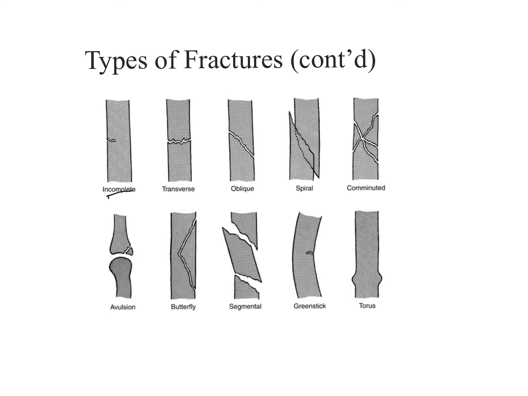So here we see incomplete, and that's kind of self-explanatory, meaning that there's a beginning of a fracture here, but it doesn't completely go through the bone. Transverse, on the other hand, does separate the bone into two parts, basically. It's a complete fracture. But the one thing about it is that it goes pretty much straight across the bone, whereas oblique also splits the bone into two parts, but it comes down at kind of an angle.